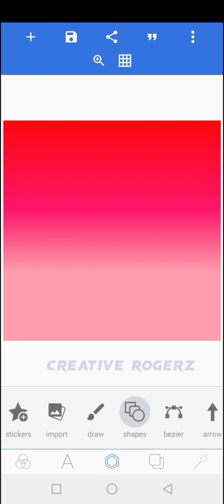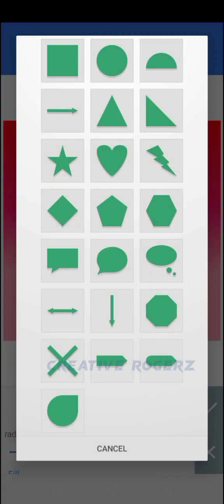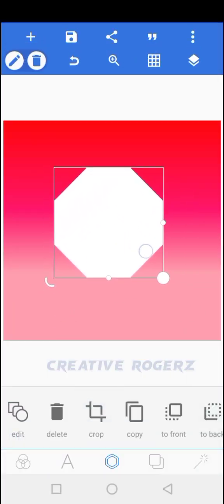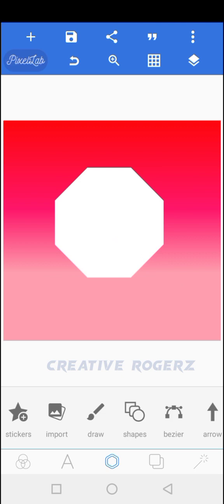So the next option here is transparent. This can be used to remove the background color and make it transparent. It is normally used when you are working with a logo. Maybe after designing a logo here, you cannot save it together with the background, you have to remove the background. So let's take this as our logo. You understand? So if you want to save it, you just have to go to background and remove the background.